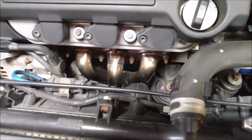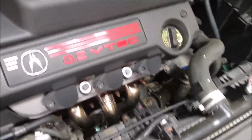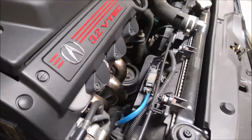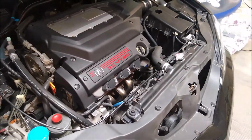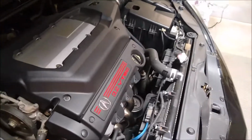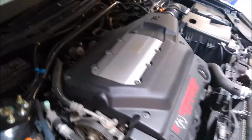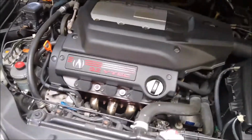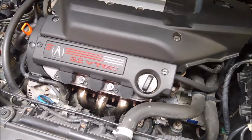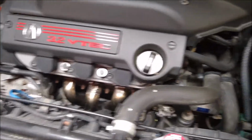So here we are after the install of the Comptech headers and downpipe. See, it looks pretty good in the engine bay. If you get it from this stance, definitely is the first thing that you see when you open the hood. On the back side, there's too much there, you can't really see it. So if you notice that I didn't clean the back as well as the front, that's kind of the reason behind that. Felt like this was more the presentation that you would see when you open up the hood, and nobody will really ever see the rear.